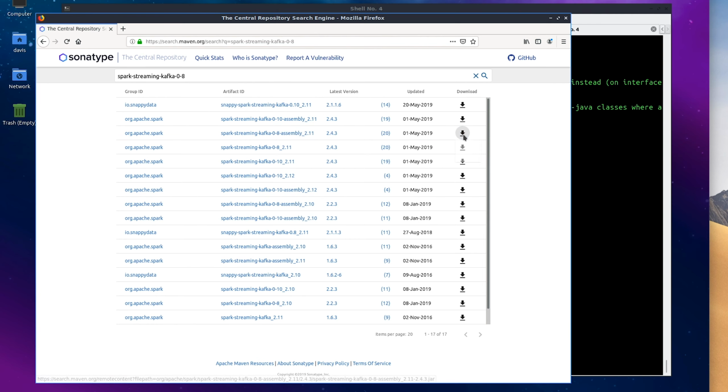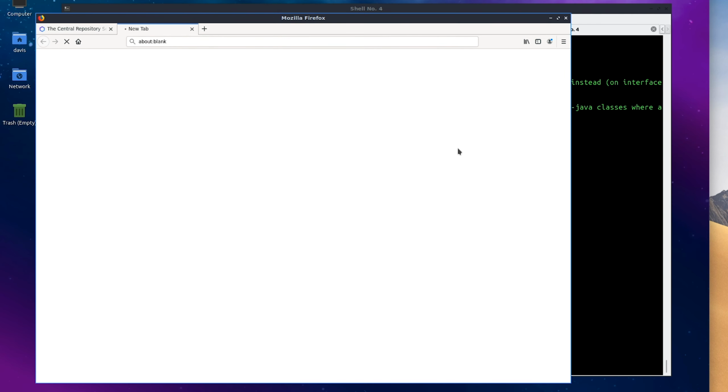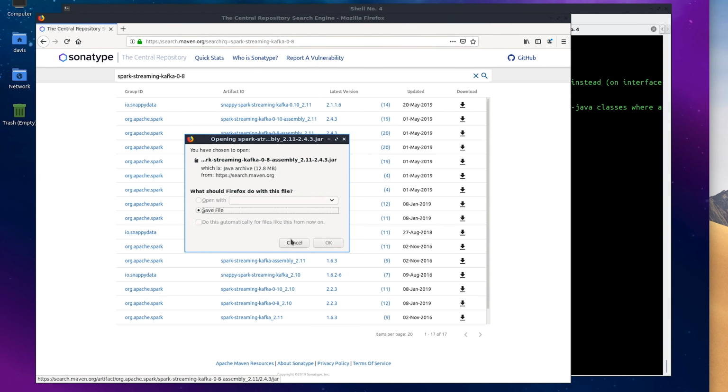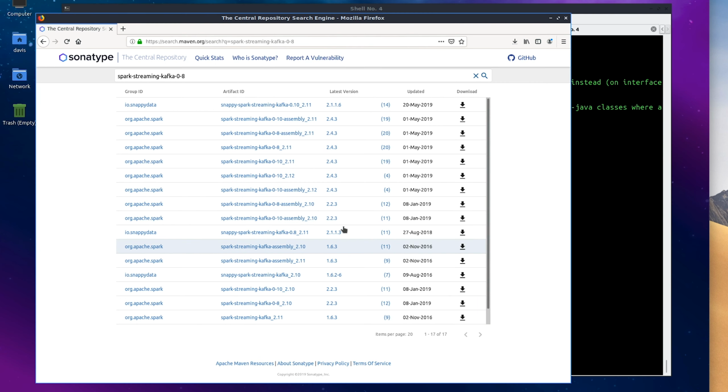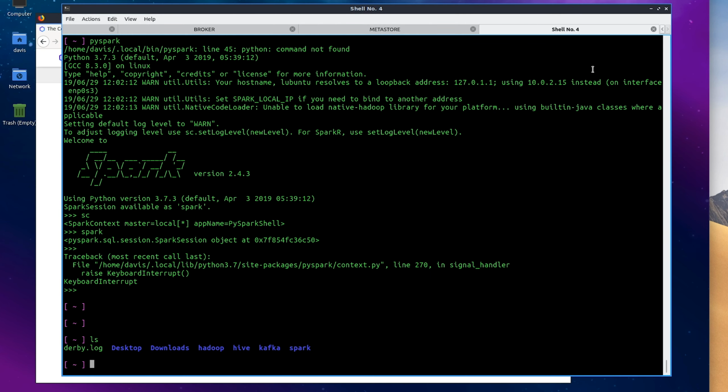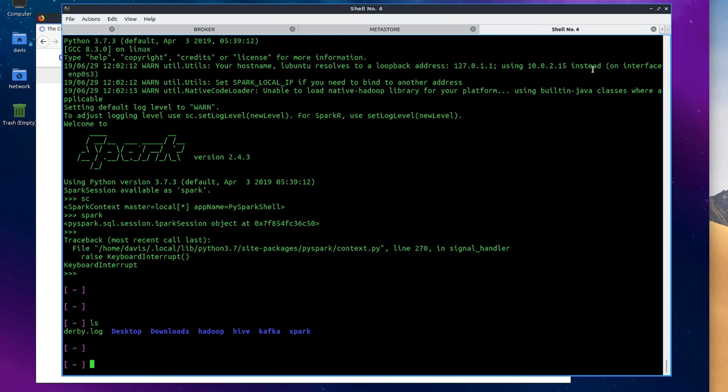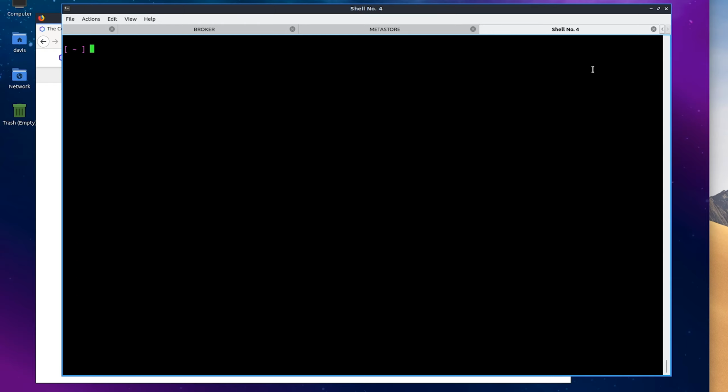And 2.43. Okay, perfect. So we'll just have this downloading. Like I said, we'd hit an error where it says this library isn't included, and it'll tell us the link to go get it, but might as well just get it right now.